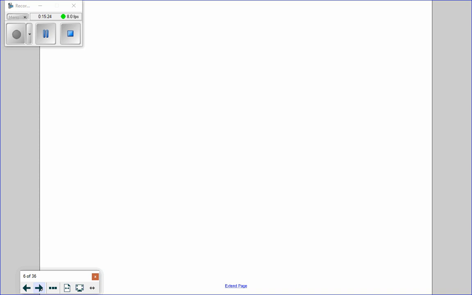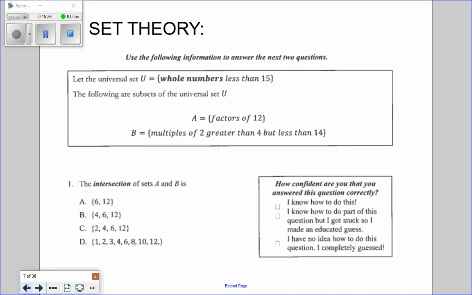Okay. So, set theory. Let's get into the math. The order of the diploma is not the order that we covered the units, so we're reviewing it in the order that the diploma is going to be. The first few questions are puzzle theory. The second set of questions are sets. So what were our key things with sets? Intersection, union, subset, Venn diagrams. Those were our key things with set theory.